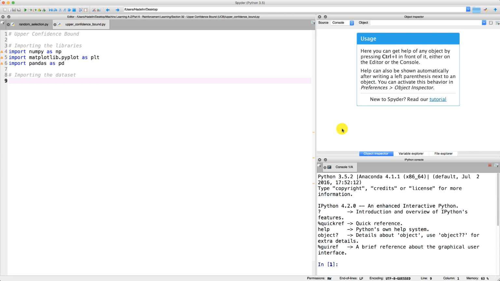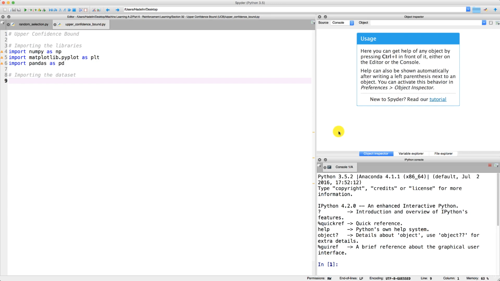And we are going to solve this problem with the two most popular algorithms for this. These are the upper confidence bound and the Thompson sampling algorithms. So we're going to start today with upper confidence bound. We're going to implement this algorithm in both Python and R. And in this first tutorial, we are going to import the dataset and explain what the problem is. That is, we will explain what the multi-armed bandit problem is about.